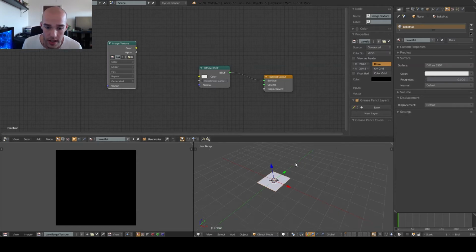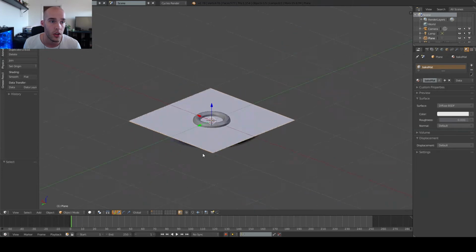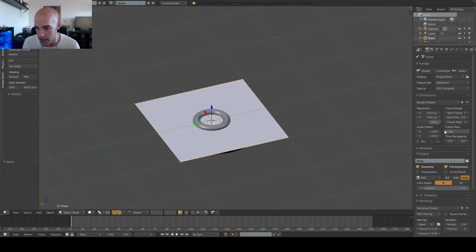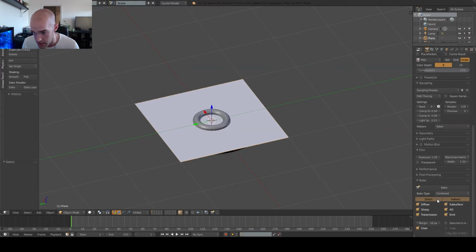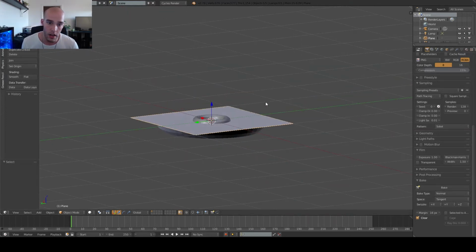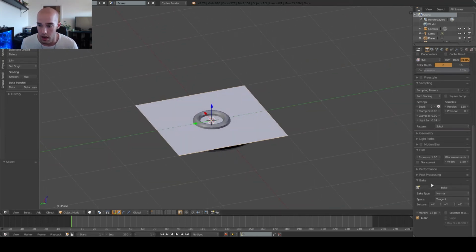So next up, I will hit control right arrow to go back to our main view. The baking options that we have are located in the render tab, and then at the bottom in the collapsed section called bake. And what we want to bake today is the tangent normals. So we will select normal from the menu, and tangent is pre-selected, so we're ready, and we just click bake, and now it bakes for us.